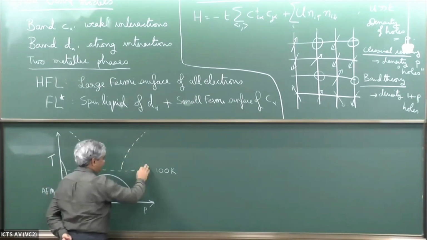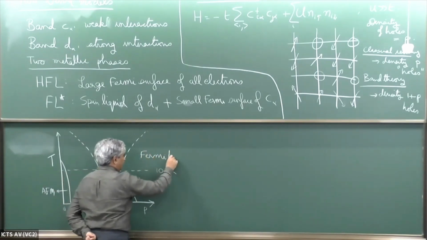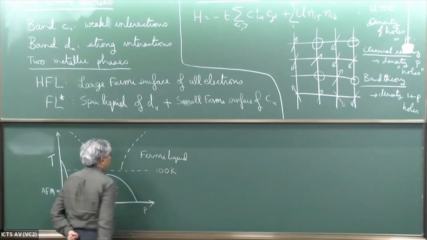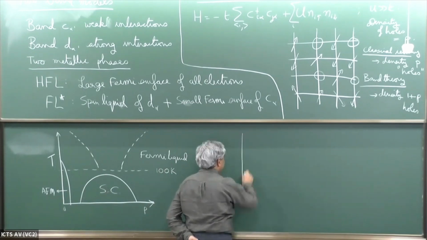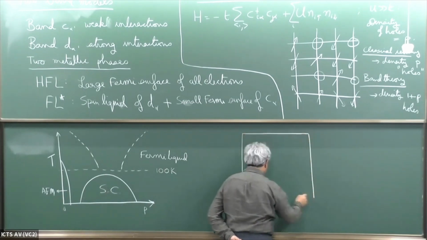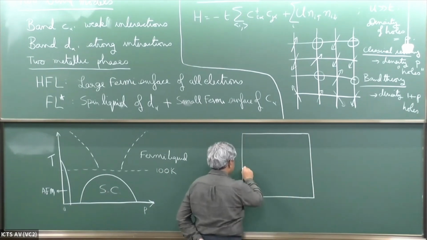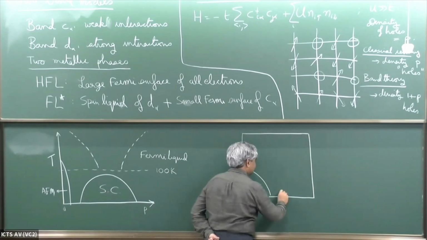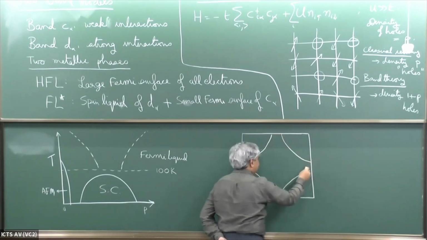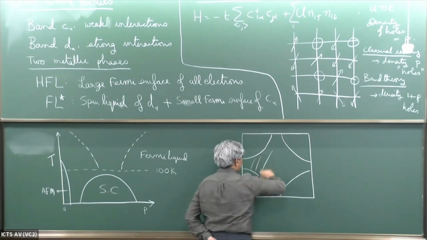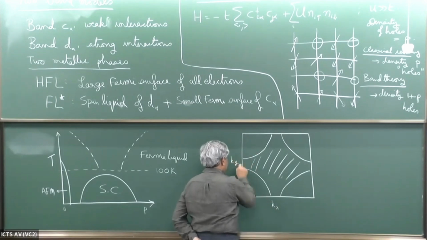Over here, and in fact even down below, you have the Fermi liquid. So if you do a photoemission experiment, there's lots of beautiful data like this. You see a Fermi surface, which looks something like this. Okay, and these are the occupied states. This is Kx, this is Ky, from minus pi to pi.